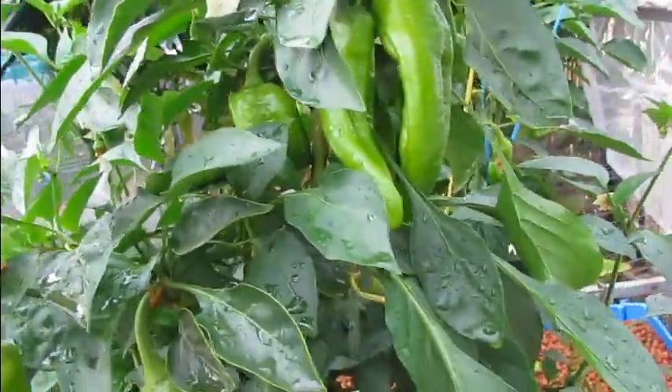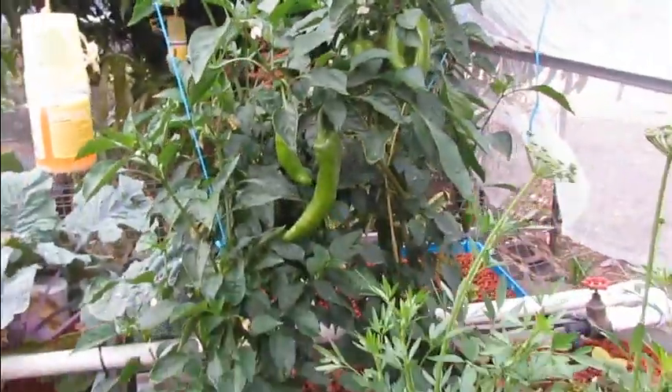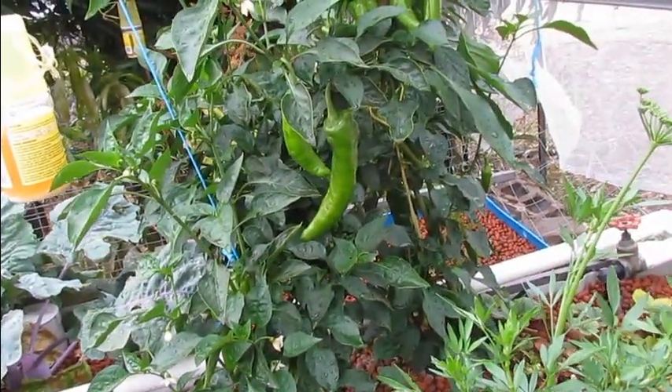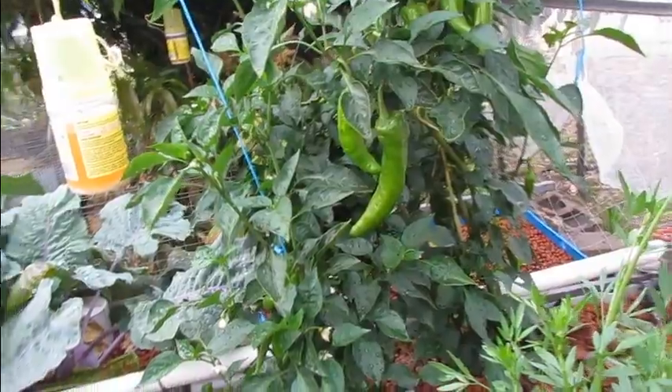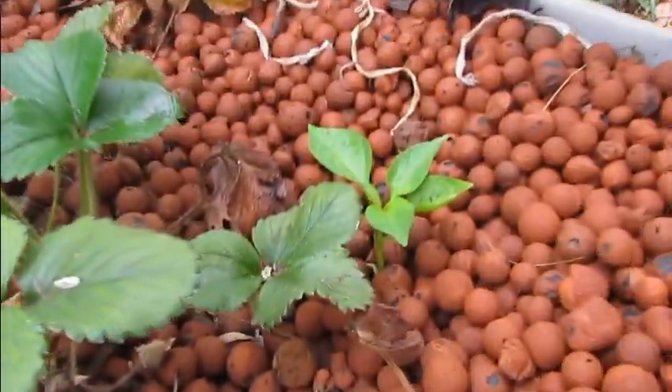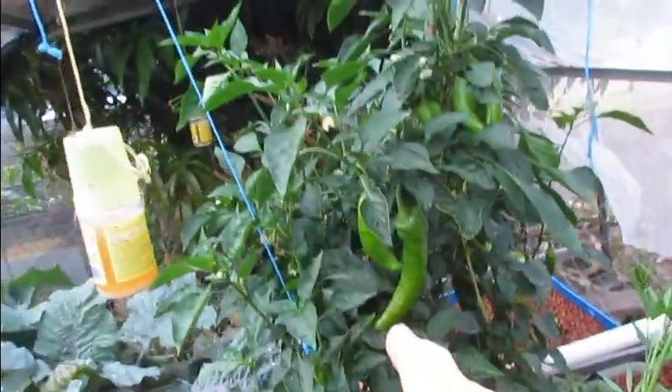Let's give you a look at this guy — he's coming on really, really well. He's probably got about a dozen fruit of various shapes and sizes on him already, so he's growing a lot faster and a lot better than last year. I'm actually going to try and get a really good crop of these guys. I'm going to plant another one in — I've got mixed capsicums there.